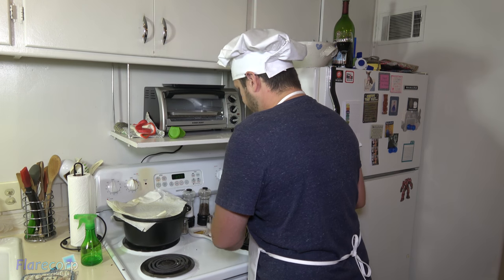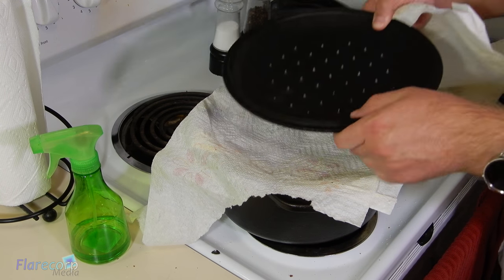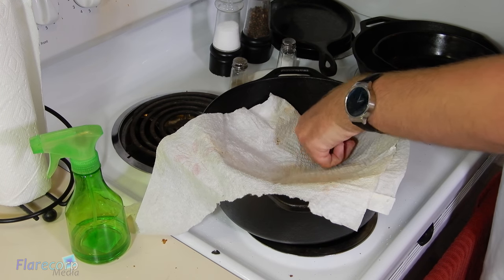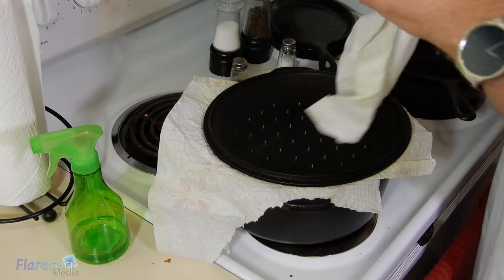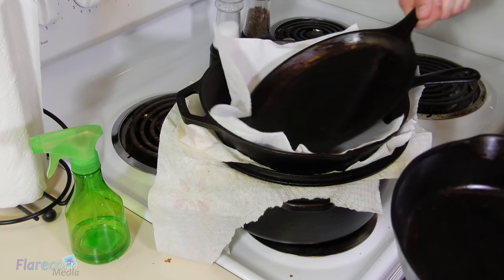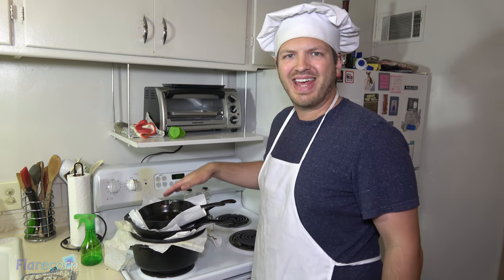And now all we have to do is talk about storage. So you'll see here I also have a Dutch oven cast iron pot. And so we just take a thin piece of paper towel — I just use the same one over and over again. And all this does is help to make sure that if there is any moisture still in there from whatever you cooked or if you washed it, this gives it a tiny chance to evaporate. So we shall just kind of build a little cast iron cake. Next I put on that one, and just for the sake of doing it correctly, we shall do like that. And there we have our cast iron cake.